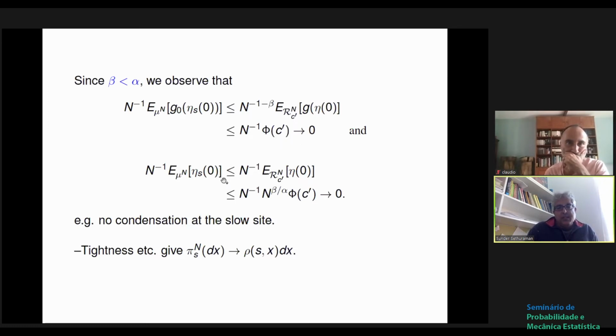We saw that this is actually just n to the beta times something, and so you just get this. So this one goes away, and then this one we also explicitly computed as n to the beta divided by alpha, and beta is less than 1, so this combination is going to 0 as n goes to infinity. So the first inequalities in both statements are definitely using attractiveness.